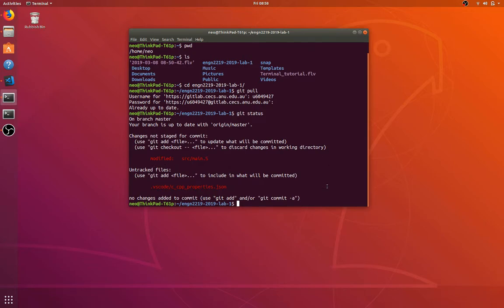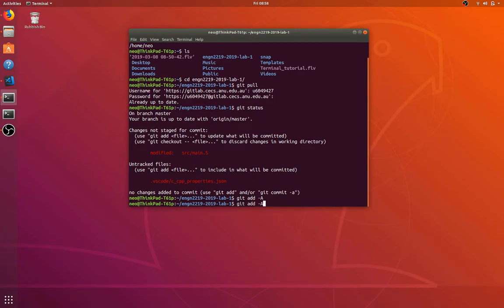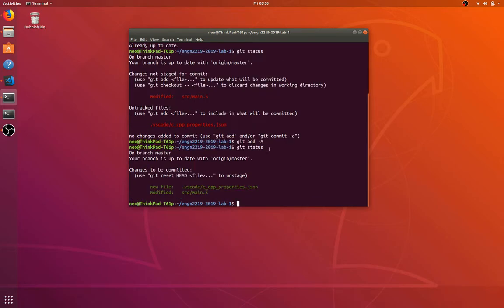The way we make Git actually care about what we've done is by doing git add, and then we'll use -A to add all of our changes. Because by default, Git won't actually do anything unless you tell it to with any of the folders or files that you change. So we'll add all our changes and run the git status command again. Cool. So we've got a new file that Visual Studio Code has generated for us, but more importantly, we have our main.s file with all our work in it. As you can see, it's under changes to be committed. So the next step, actually, just let me check something very quickly.